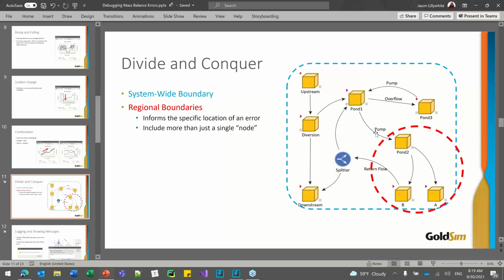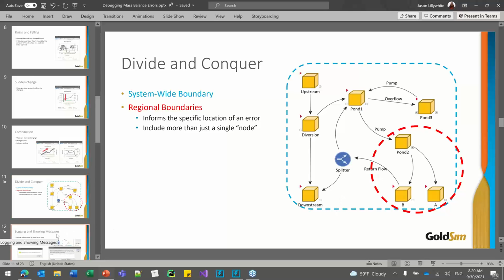So we might consider the flow that's coming from this pond over to this one, this pumped flow. That would be an inflow to the system. The outflow would be this line here leaving, and then any other evaporation or consumed water that's not shown here would be accounted for. By repeating this process throughout the model and creating multiple regional or smaller mass balances, if we hit an error, because it's being done at this smaller scale, it can point us to the location of where the problem is occurring.